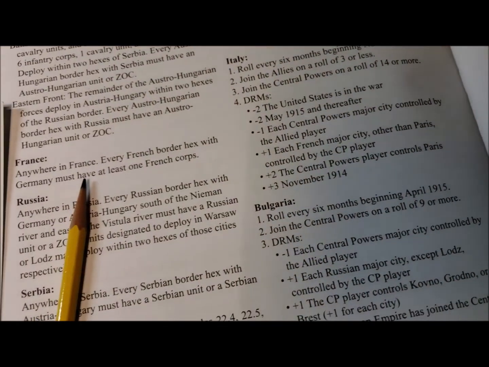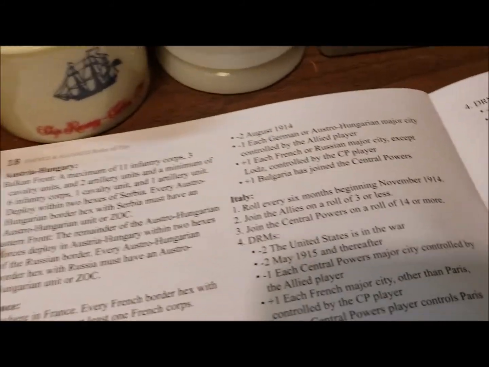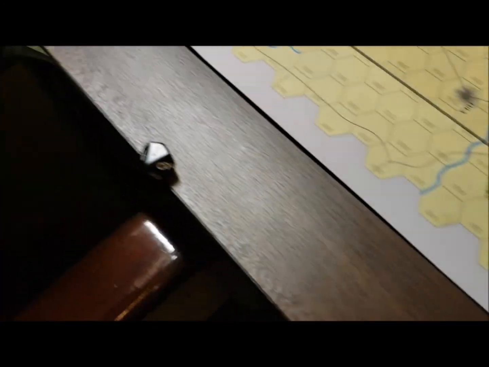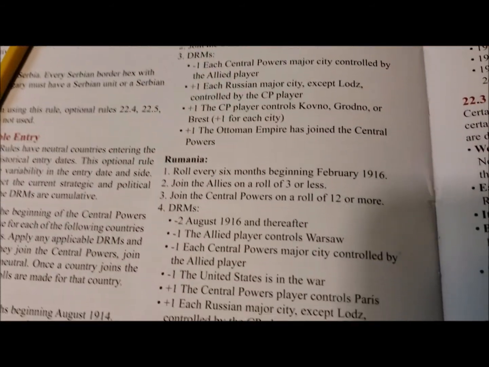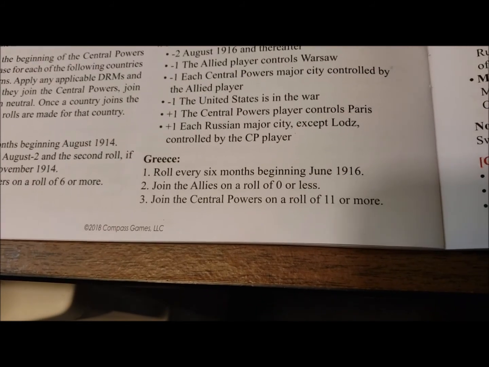So we know that's going to happen. The big thing is rolling. Roll the die. Oh, it was a 2, but I've got to put it on the table. Oh, we rolled a 1. I can see that it's a 1. So we rolled a 1, so Greece has joined the war, and we're going to have Greece in the war.